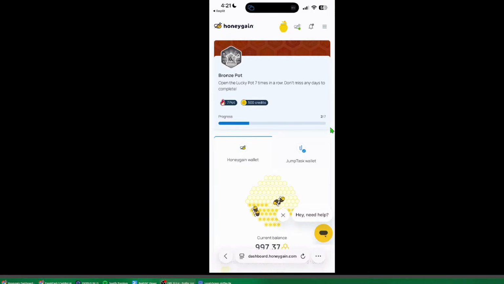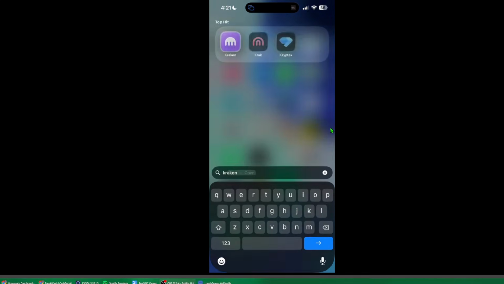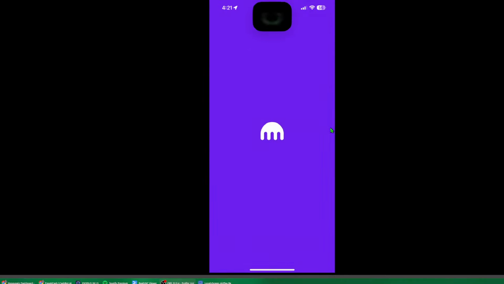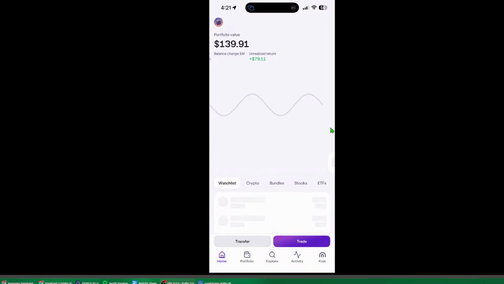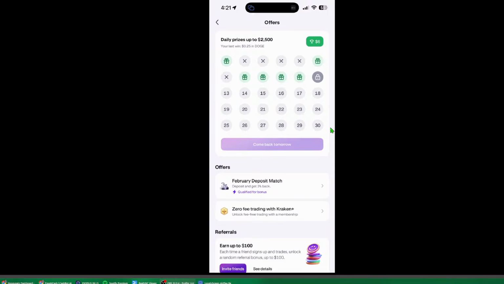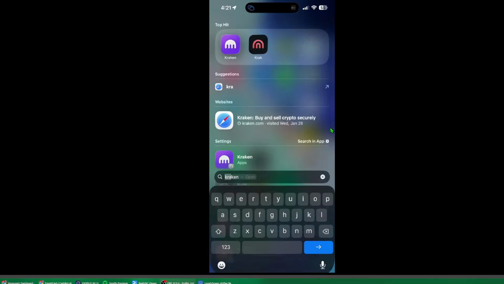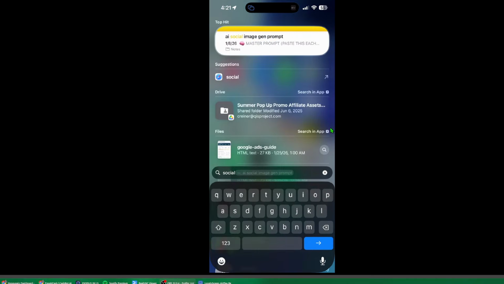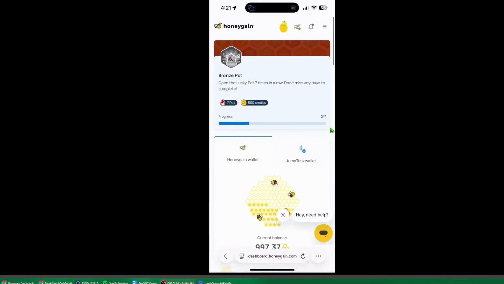I want to show you the other app. I think I might have already claimed it, but this is one of the apps where you can literally just, every single day, click on the little spin button, and you can see I've already gotten like $6 and just free things, free money. There are these other apps called social casinos. There's tons of them. There are so many of these.